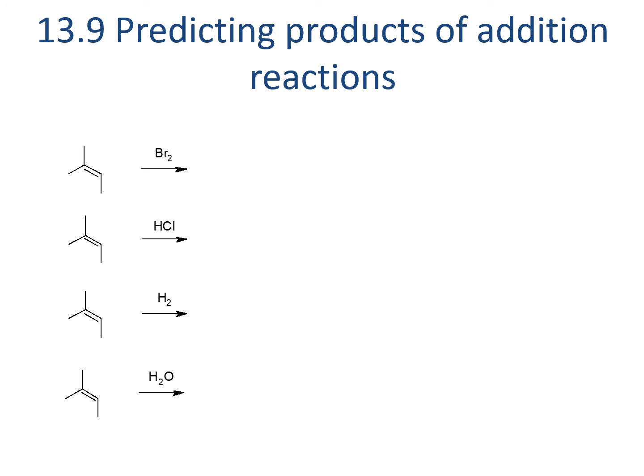Most of the pieces are pretty straightforward. From the top, two bromines, then a hydrogen and a chlorine, two hydrogens, and finally at the bottom we have a hydrogen and then an OH group, so two atoms being added as a single group. You also know that the only carbons that will be changed are the double bonded carbons. So now you just need to add the pieces to each side, being careful to add the hydrogen to the less substituted carbon if one of the pieces is hydrogen. And you need to make sure to get rid of the double bond. Pause and try to do these reactions yourself, and then we'll go over them.